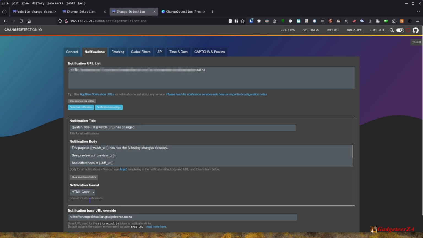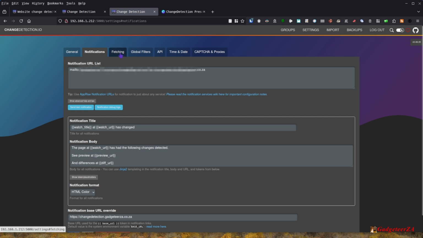And we have covered this before already over here, for things like the defaults that will appear in the email or the Discord notification or Telegram notification. But also of interest is the notification base URL override. So I have set the URL for my site as well. The idea is that if you get it in the email, you can click on the link and it'll obviously open the page up itself. And there are, by the way, quite a few little clickable helps you can drill deeper into on the site as well.